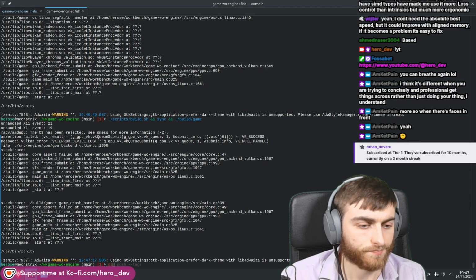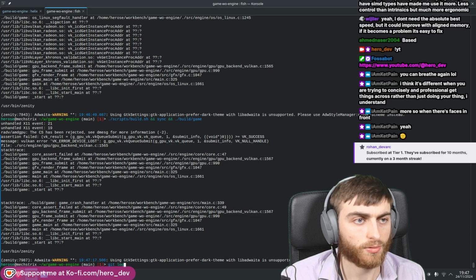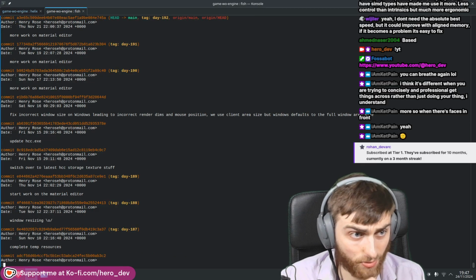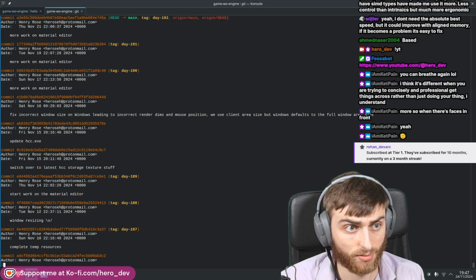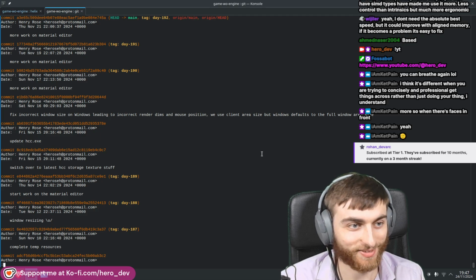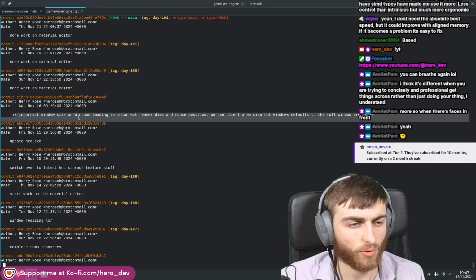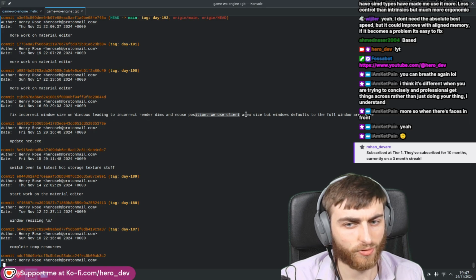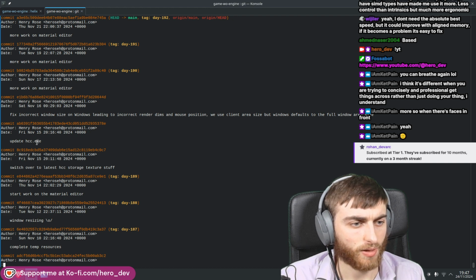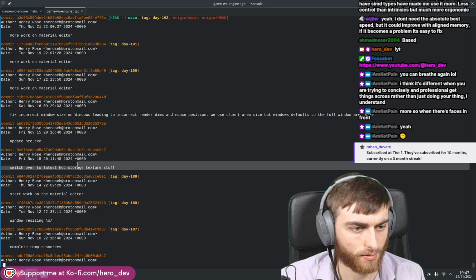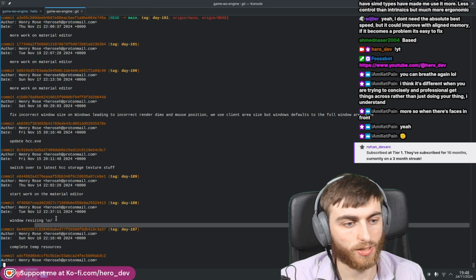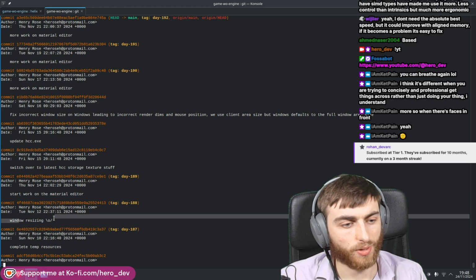Maybe look back in the Git log. So yeah, maybe we should fix this resize first. Right, so you did more on the material editor twice. Really? 3 times. Okay, very unique messages. Fixed incorrect window size, which leads to randoms being different from the mouse position. So that was on Windows. Update HCC because I added support. I changed the storage texture API. Dark on material editor, screen resizing. Yay. So this is where I last worked apparently.